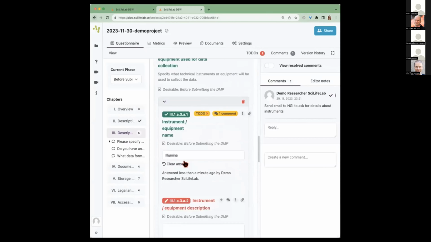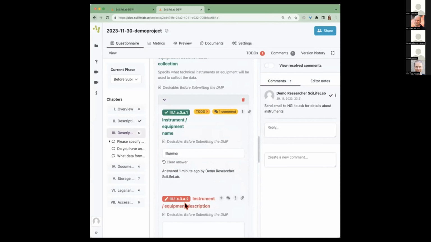You can also see that once I have answered a question, it turns green, while the questions that remain to be answered are red. There are also black questions, and they are either completely optional or belong to a later phase and can be answered later.